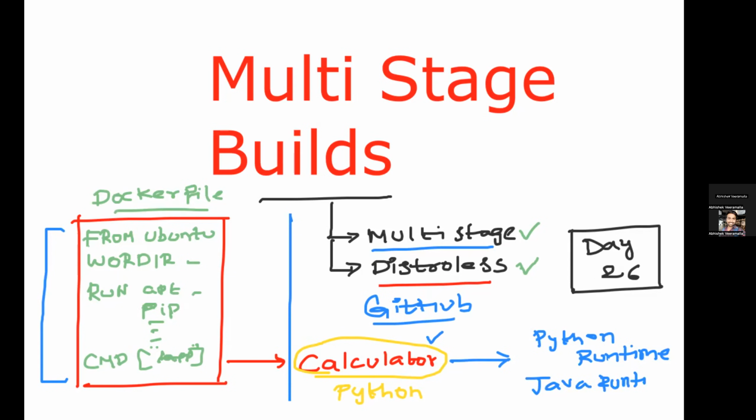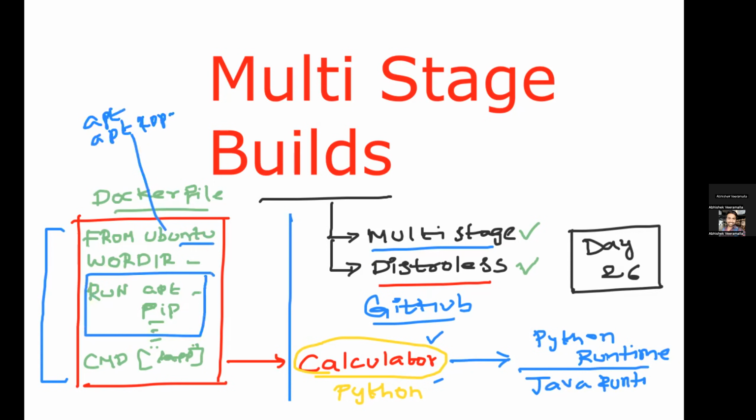It has an Ubuntu base image. This Ubuntu base image will come with a lot of Ubuntu system dependencies, and it will come with apt packages and apt repositories, right? So it has a lot of overhead on the simple Docker image that you want as output. At the end of the day, you just want to run this calculator application, and that calculator application only requires the Python runtime, not even the applications that you have installed as part of these stages. These are only required to build your application, right? So these are two different stages. Build is different, and running your application is different.